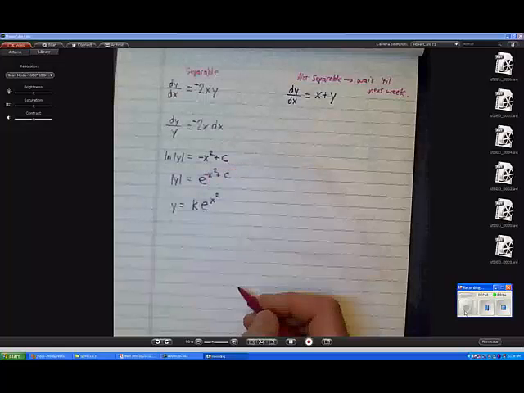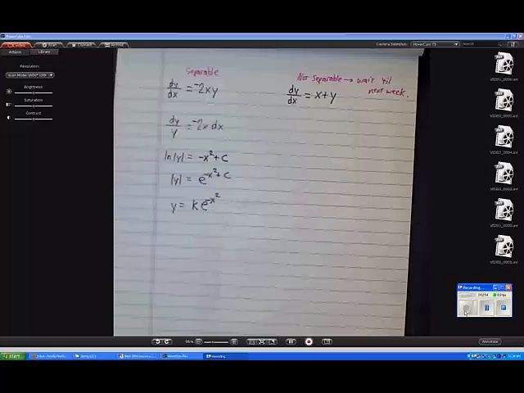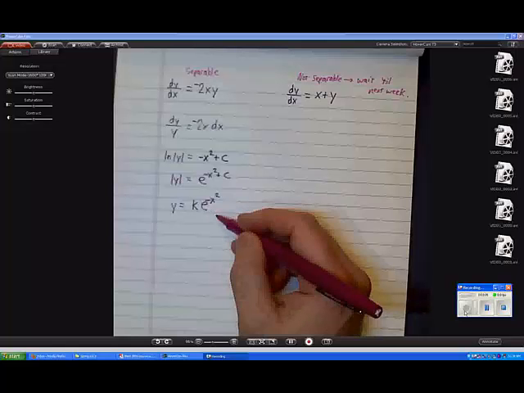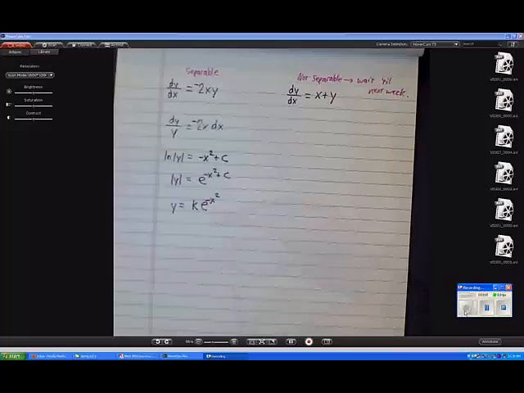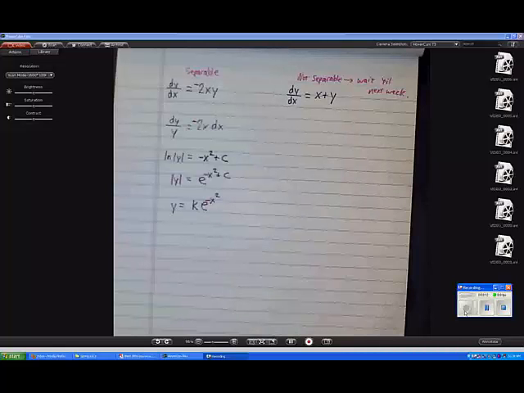Why does that make me happier? Because that's a famous curve, right? E to the negative x squared. If you pick the right constant, you actually get the bell curve. That's right. Pi over something with this standard deviation. So this is a very famous curve now, and I say, wow, that's kind of cool, but that's the solution to a pretty simple differential equation. Okay, I'll know better for next time.